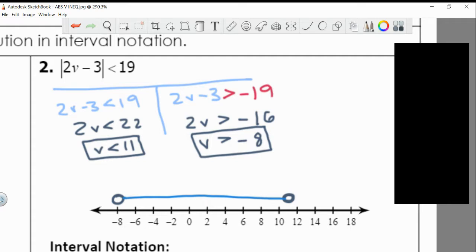Again, the way that these arrows point is it's saying negative 8 is pointing this way. So here's negative 8. It should be pointing that way. It's saying 11 is pointing this way. Here's 11 pointing that way. So you can use these arrows, but you have to be careful. You know, these are kind of not necessarily in low to high order like this number line is. So you need to be a little careful. It looks like they're going out, but actually it's in this order. Okay, nice job.